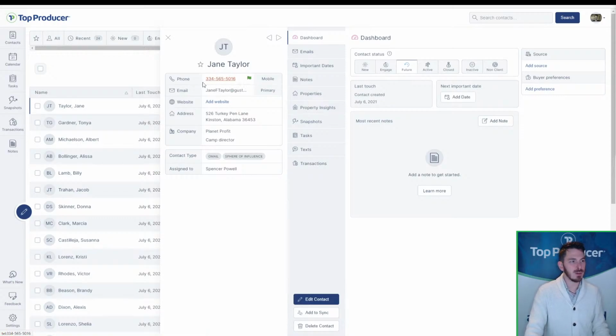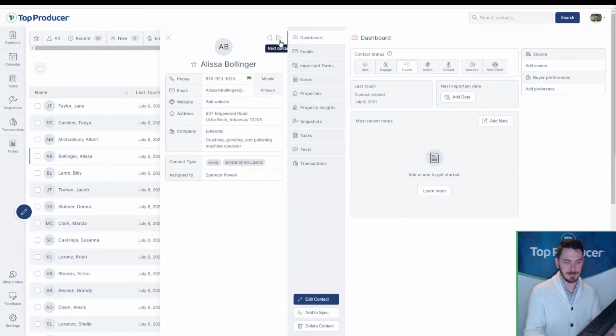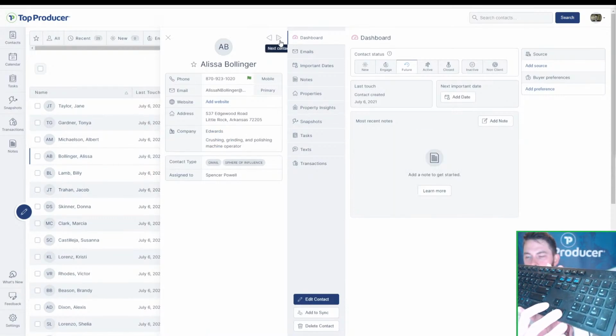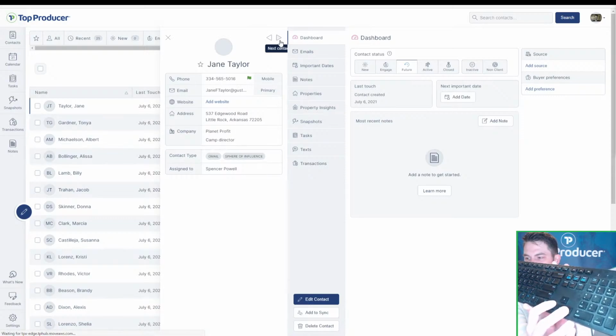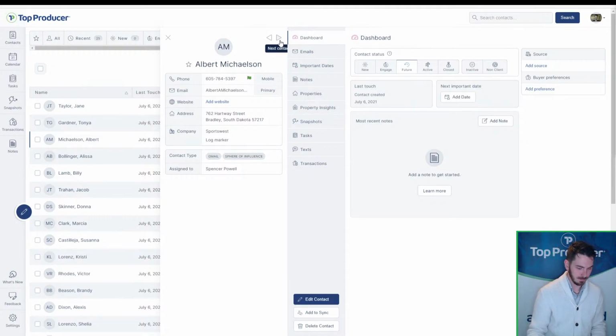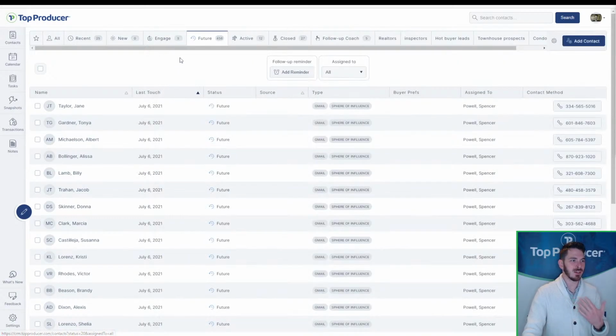And take a few minutes to review these. Make sure the phone numbers have mapped up correctly, email addresses, names, contact types, things like that. You can use the arrows up here to quickly jump through some records, or you can even use the arrows on your keyboard here to quickly jump through these records, which I find really easy to do and I use fairly often actually. So take a moment, review your records, make sure that that import looks good to you. Yeah, and that would be a successful import that you can start building on.